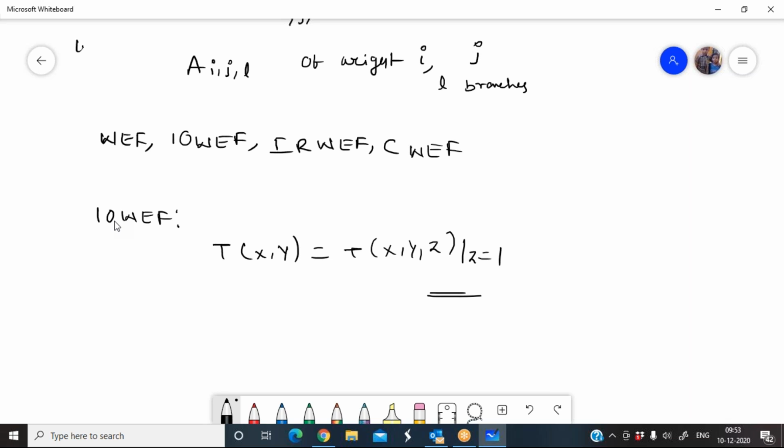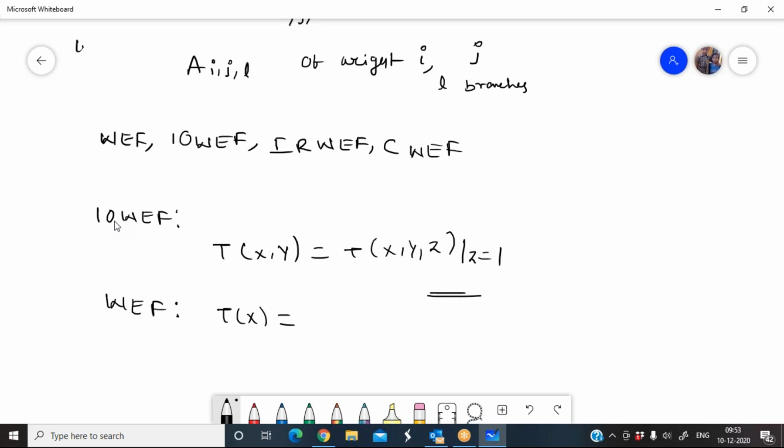And similarly, next one. So this is IOWEF, and the next function is the weight enumerating function. Already we know about this weight enumerating function. It is also a code property, and it has some relation with the IOWEF. Listen carefully, very simple. The weight enumerating function concentrates only on the output bits and the weight of the output bits. And when you go for the IOWEF, it contains information about input and output, but not on the length of each code word. That's why z is equal to 1.